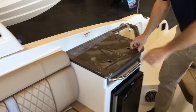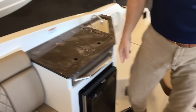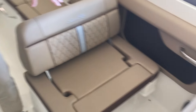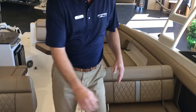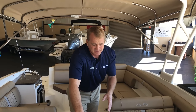Over here on the starboard side, we've got a wet bar with grill. Moving a little bit further forward, look at the seating port and starboard side. We've got L-shaped seating on this side and a bench seat on this side. We've got two double wide seats with flip-up thigh rise bolsters on both sides. In the cockpit of this boat, we've got seating for easily 10 people back here. A little further forward, open this up — you've got a real marine head. That's not a porta potty, that's not something you carry out. This boat has a holding tank on it, so you bring it up to the marina and they can pump it out. Makes it real easy to use.